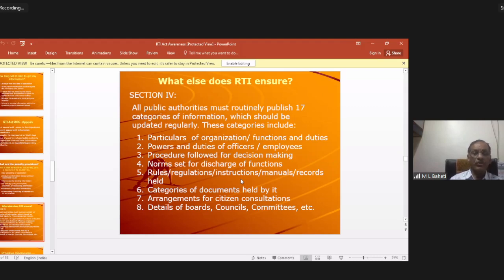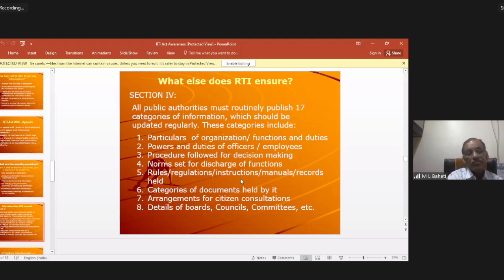Organization has to also prescribe categories of documents held by it. The organization has to keep a number of various types of documents, including movement register, leave register, salary register, and all this, as a supplement if there is a lapse in performance of duties. Many organizations are not willing to keep these documents, but it is mandatory to keep them by the rule as per RTI.